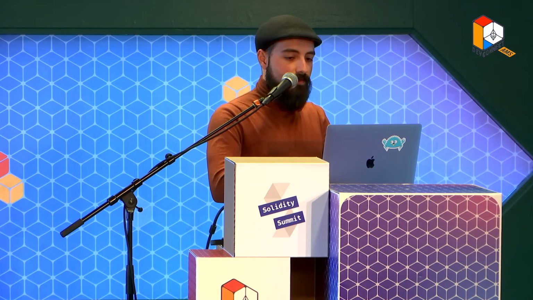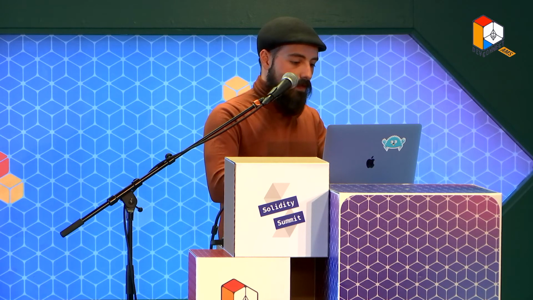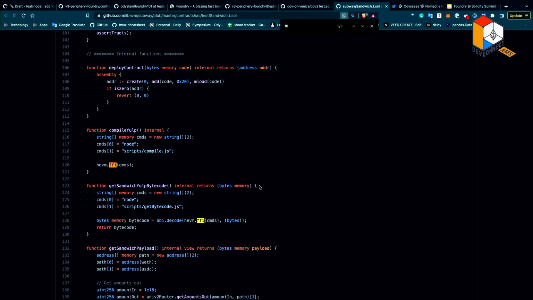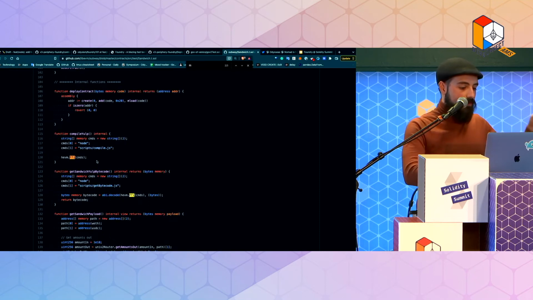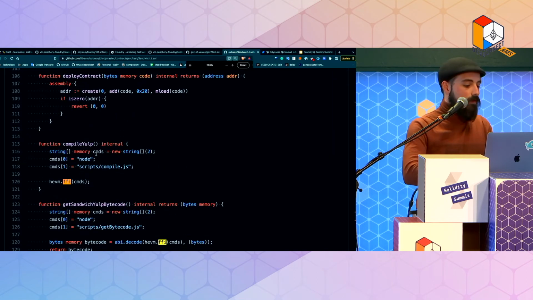So this is from libevm, he's a known anon. And for example, here, he used this FFI to compile Yul bytecode and test it in Foundry. Because we can't do that in Solidity, it runs a script, as you can see here. So using this cheat code, it can run arbitrary scripts outside of Foundry and then read the output of that script. So you can do more complex interactions there.